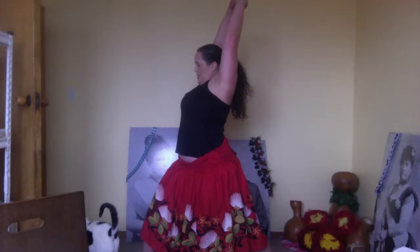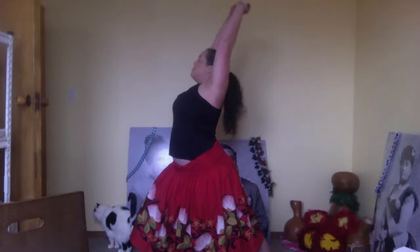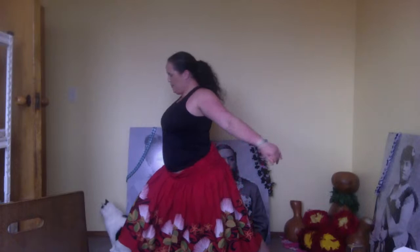We're gonna lunge down. And let's drop this back ankle back here. Drop that heel down to the floor so you can stretch your calf all the way through your heel. And hands here. Reach forward. And I'm gonna lunge down. You go as far as you want to go. Okay, make sure it's good and strong.